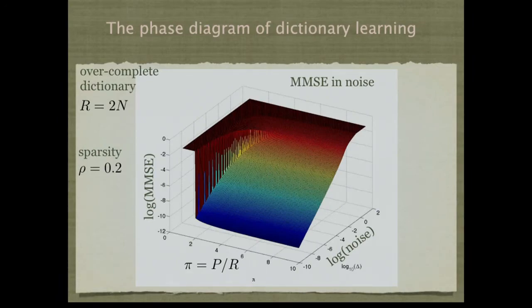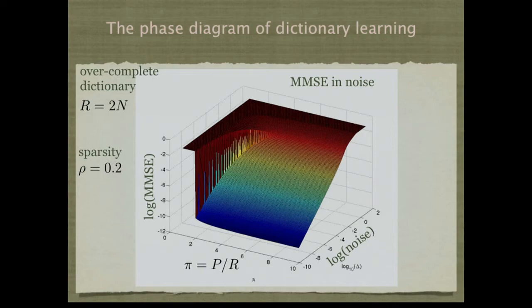And this is, for instance, the optimal error that you obtain. So what are the axes here? This axis is the error. Blue is very good performance. Red is basically doing as badly as randomly guessing from the prior. Then here is the noise. Of course, the bigger the noise, the worse it should be. And this axis, finally, is how many samples of the data I presented divided by some reference dimensions. So the more data I present, the easier it should be to recover the dictionary. And the slopes are in the direction that we somehow expect.